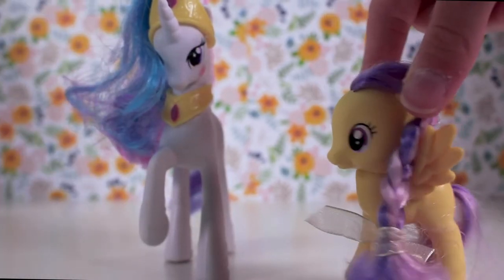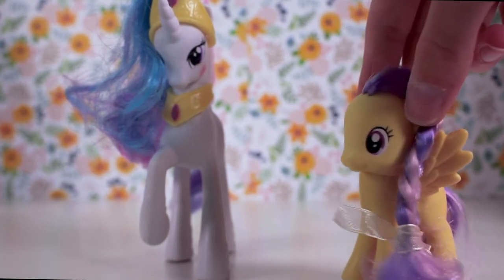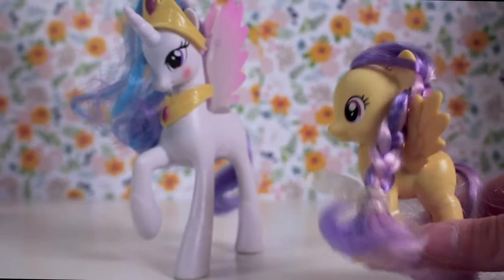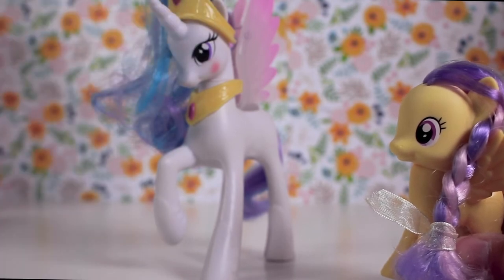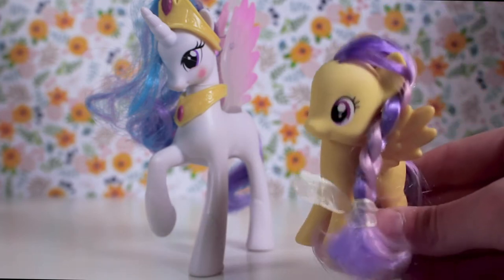Sorry. So here we have the Celestia, the white edition, since we already have the pink one in our studio. And let me just say, she is in great condition. I don't see any scratches. You are getting in the camera, Celestia. Get out. Sorry. And she even comes with the original accessories, like the crown, the necklace.